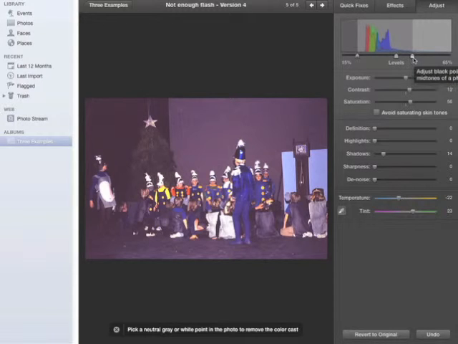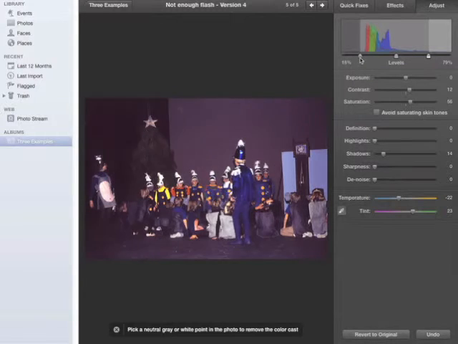So remember, what we try to do is take this one, this is called the white point, and we want it to be right about where this graph starts going up and down, which actually turns out to be way over here. If I pull it too far, look, things go too bright and you lose detail. So somewhere over here. This one, in theory, should start right where this red one comes down, right at the first thing that you see.